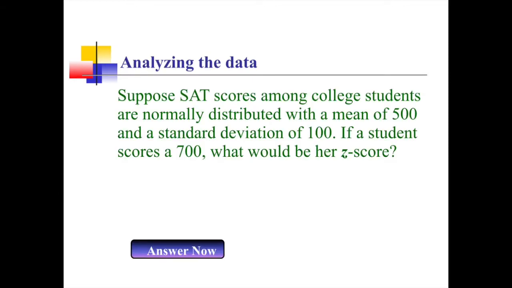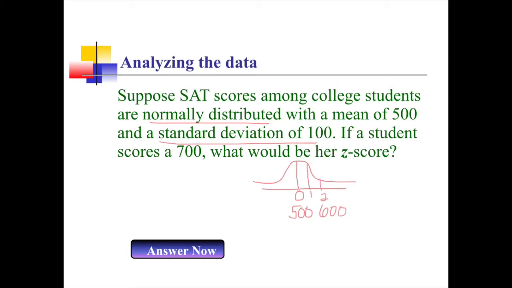And we're going to make a drawing. It has a mean of 500. So right here, where we know normal will be 0, but for this particular data set, 500 will go here. It says it has a standard deviation of 100. So as I go 1 to the right, it's 1 when we're counting regular z-scores, but over here I add 100, and so my next value is 600.